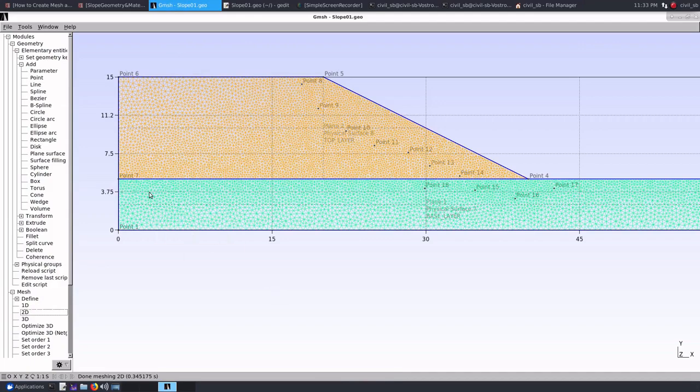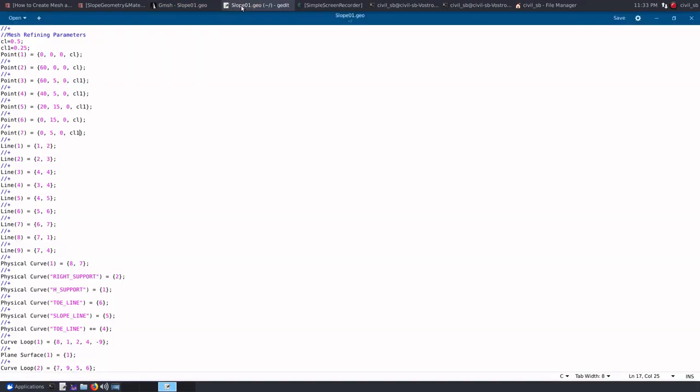So I'm getting fine mesh in this zone. Okay, now if you don't want that fine, then you can reduce the value of CL1, that's all. So CL1 was 0.25. If I make it around 0.3, I think that will be okay.